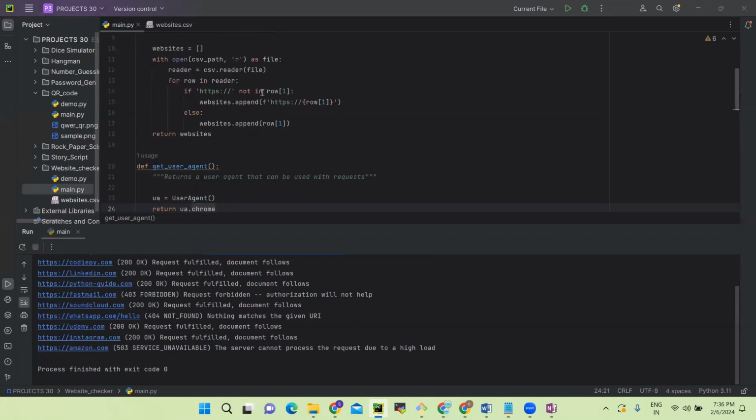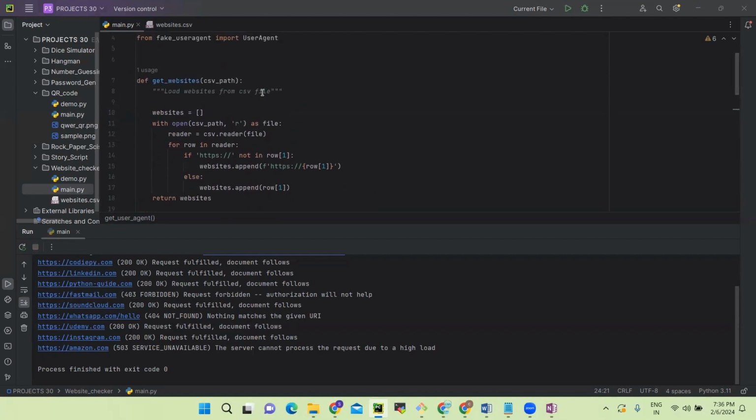And here our first function, get website. What this first function is doing here, it takes a CSV file path as input and returns a list of website URLs. Here we are using an empty list, and we are appending all the websites present under our CSV file in this websites variable.